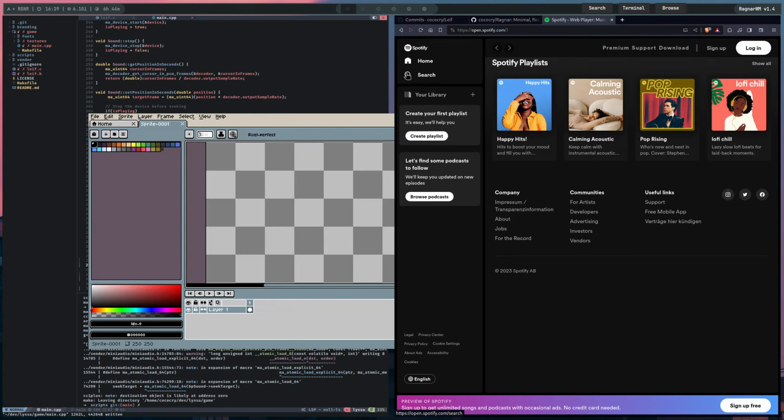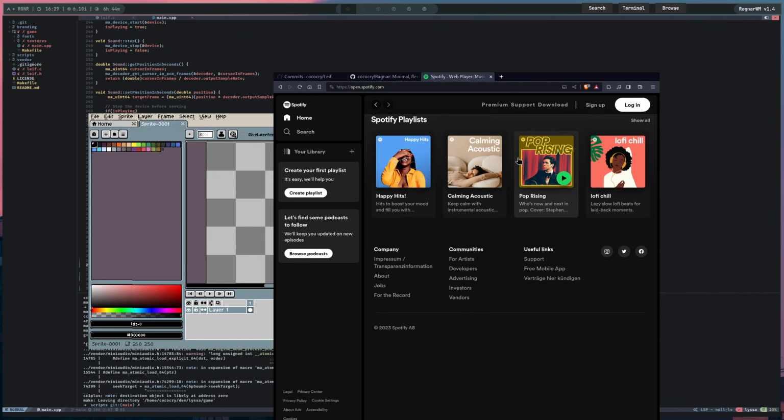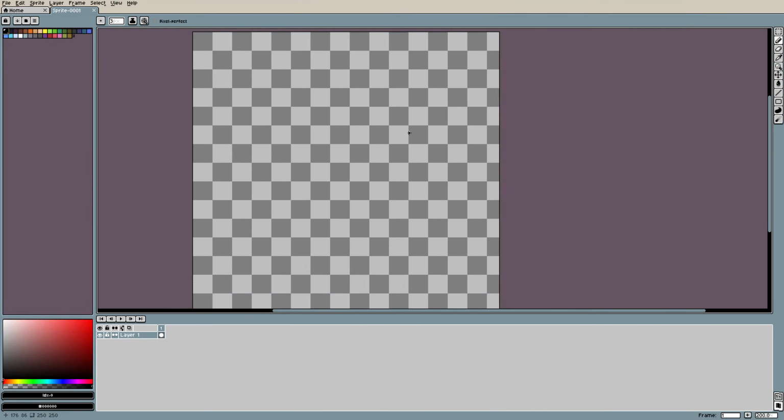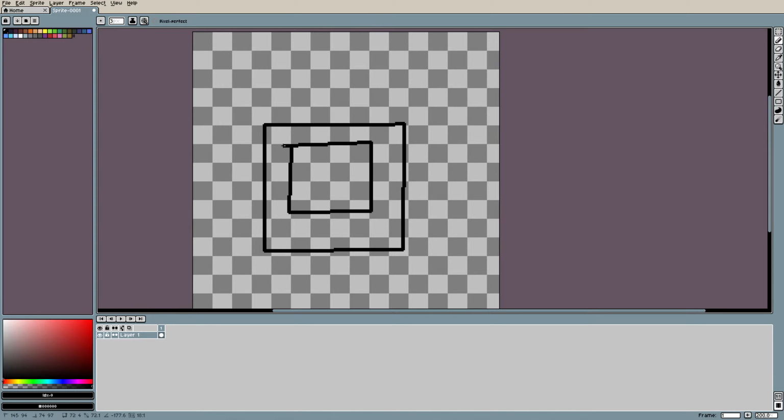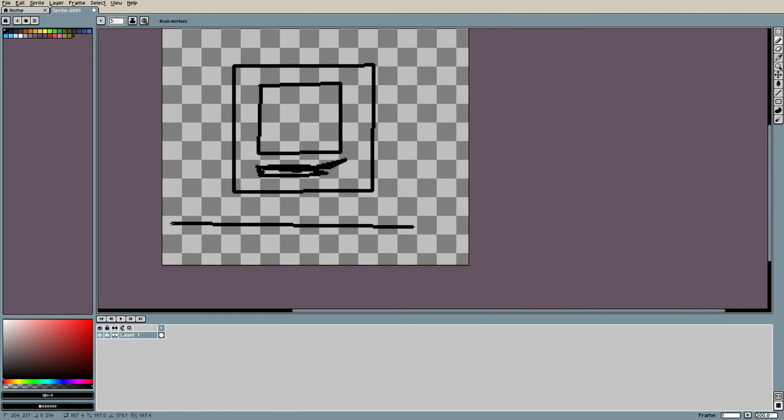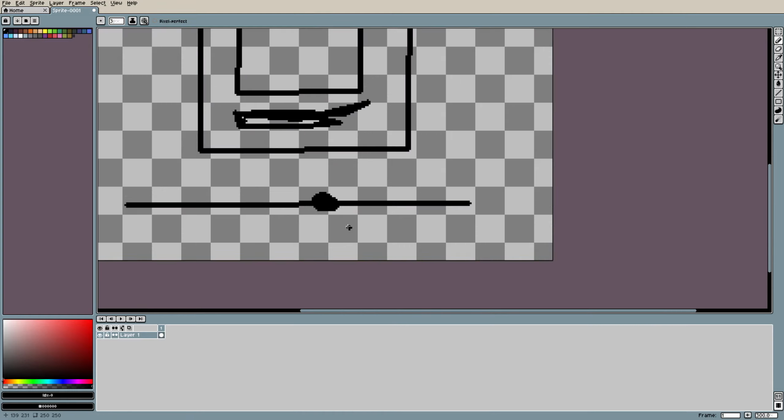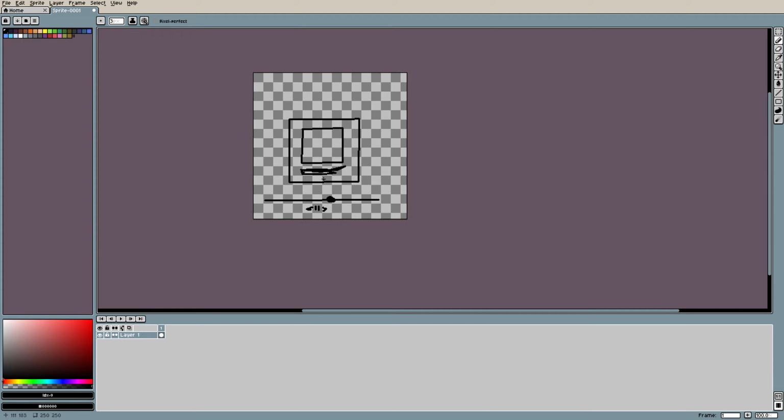I'm not even logged in, but if you're playing a song, then you have this box, and then there's an image of the song or the album, and then here's text, so basically the name of the song, and then here's this progress bar, and you can do stop and go there and go there, all this kind of stuff.